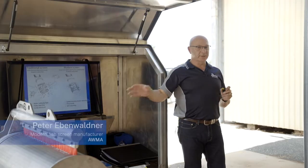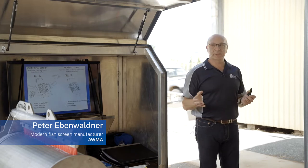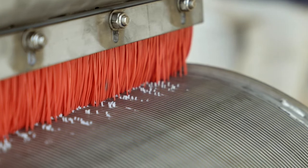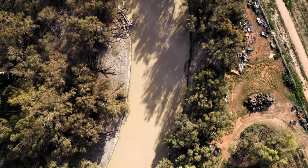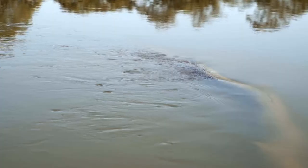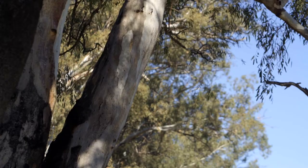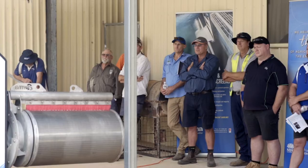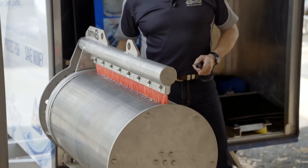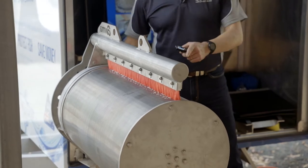What we're doing with these modern screens is actually changing the hydraulics of the intake so we reduce the velocity of the water reaching the screens. If we get anything impinged on this surface we have a problem, so it's quite important that the screen is self-cleaning. The way this screen works is there's an impeller inside — as the water is drawn through the pump and through the screen, the screen starts to rotate on its own.